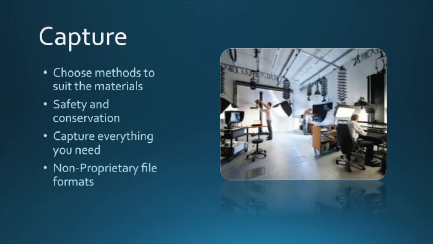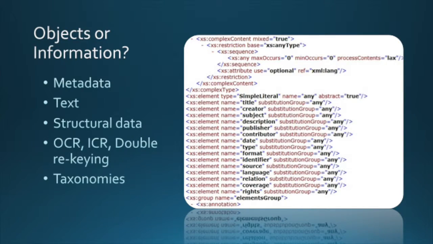When it comes to capture, we have to look at the interesting. I always like to put a bit of XML up there because it normally bamboozles everybody. But that's actually part of Dublin Core. When it comes to digitising materials, it's important to think about whether you're capturing information within an object you're digitising, or you're just interested in the object itself. With some museum objects, it's the external or internal appearance of an object, but with monographs and documents, it can often be as much about capturing text information.